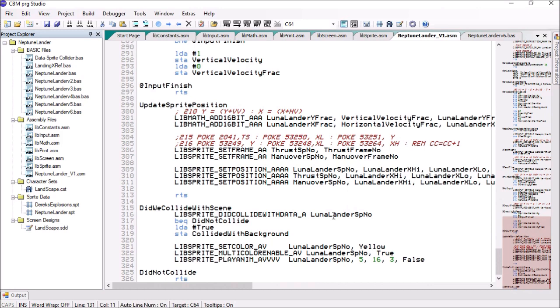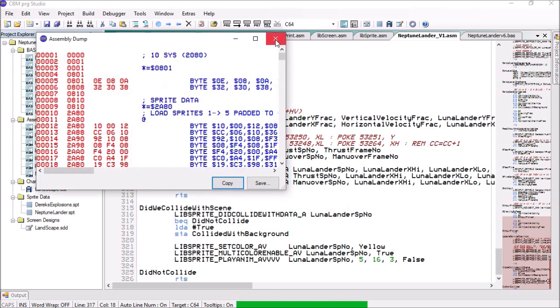So, did we collide with scene? Branch if equal did not collide. Set it to true. Okay, F5. I'm wondering if that's did not. Should be branch if not equal. Possibly will be, possibly would be.